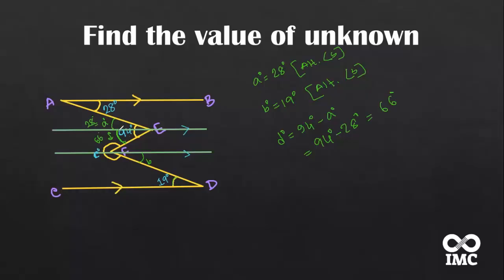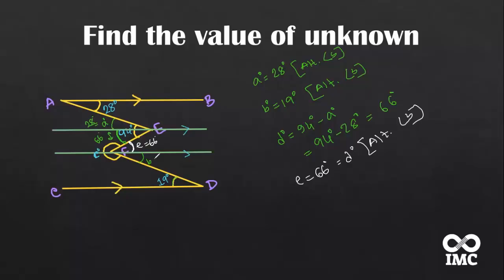Again, if this angle is 66 degree, then we can say this measurement must be 66 degree. So we can say E is 66 degree, because D degree and E degree are alternate angles, because there are two parallel lines and EF is their transversal. So we can say D degree and E degree must be equal. Okay. So why? Because of the idea of alternate angles. And we know that alternate angles are equal. Right now, E is 66 degree.